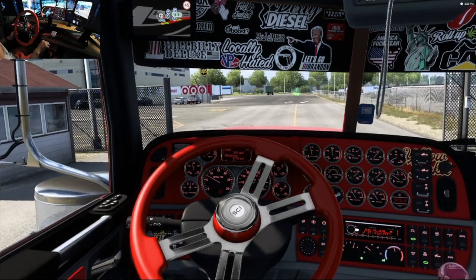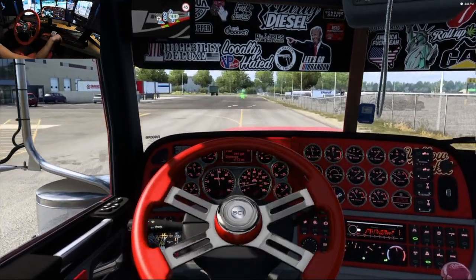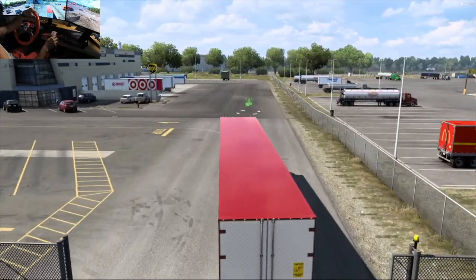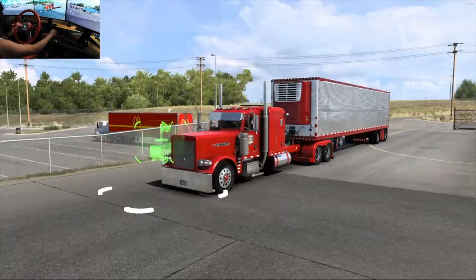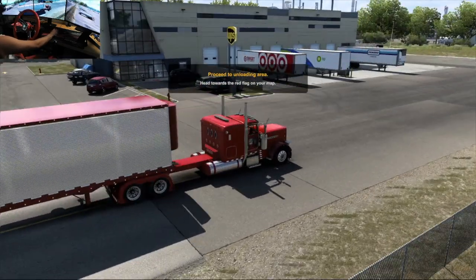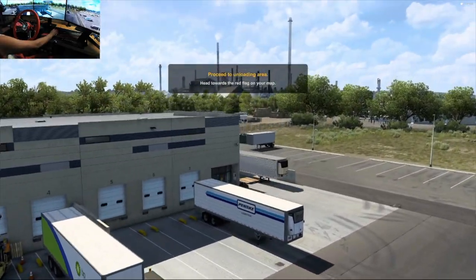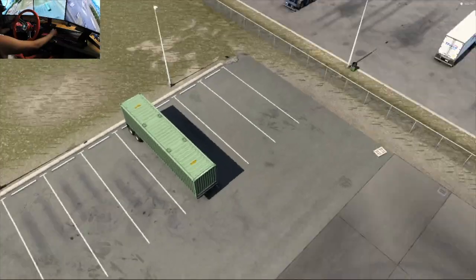Got to put it in gear. Let's see where they want us to put it. Man, I really love this truck. So where do you need it? Let's see. Cannot see where it is. Guess we're gonna go around the back right there.